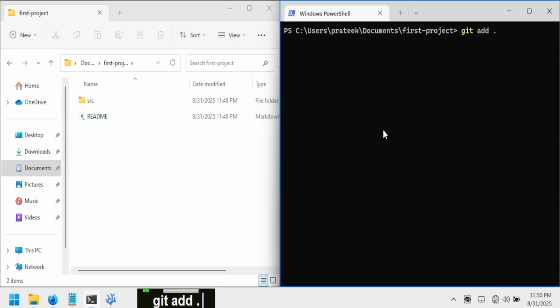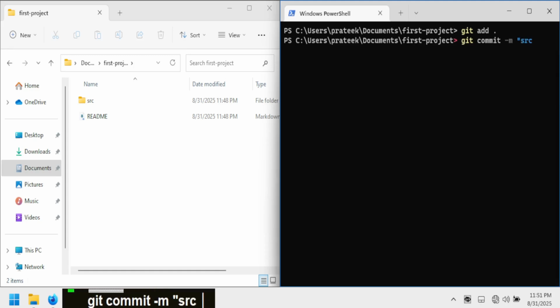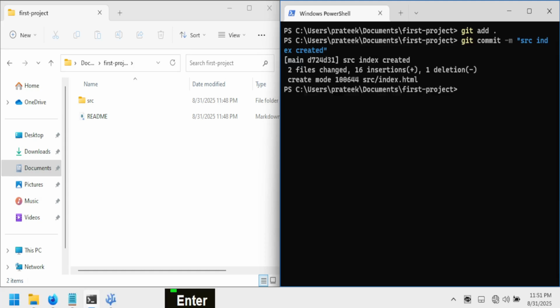To send these changes we want to save them. We can use git add with a file name or directory name, but we can use git add dot to accept all the changes and add them into the staging area. The next command is git commit. At each commit we need to pass a message with the -m flag. After this flag we can give a message describing the changes we have made. And the last command is git push. In some cases you might need to run git push origin main. At other times it will only work with git push.